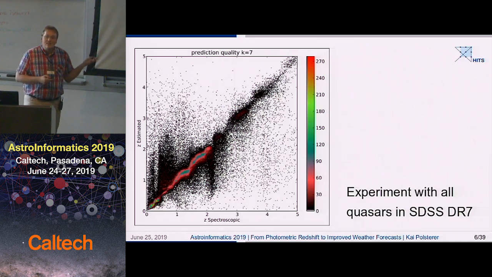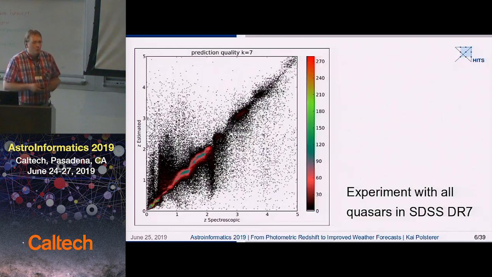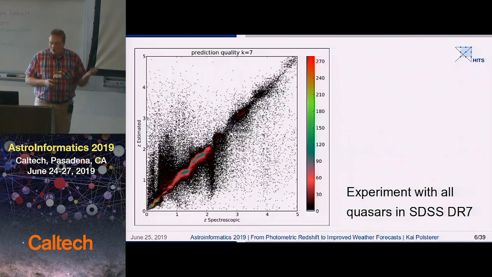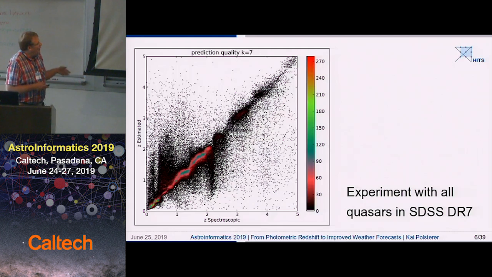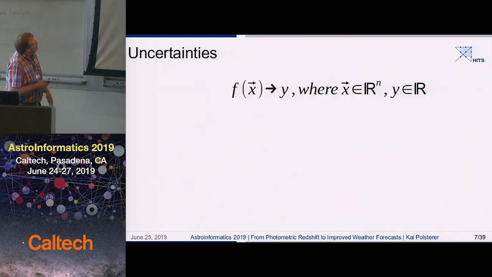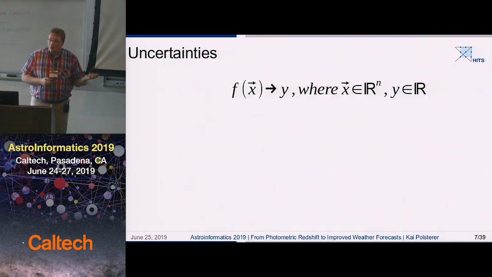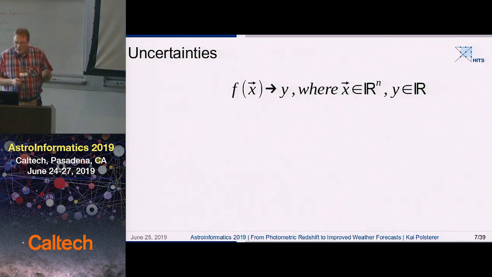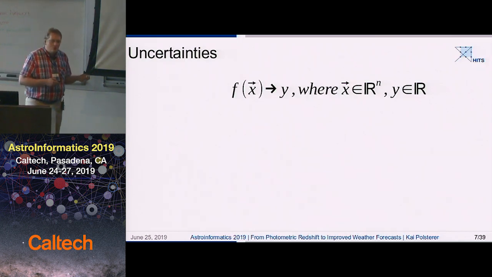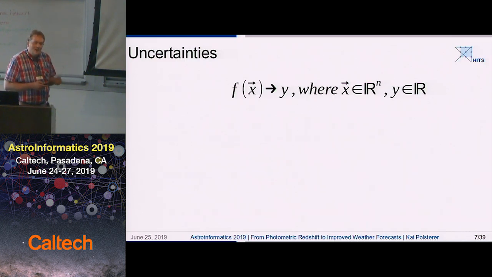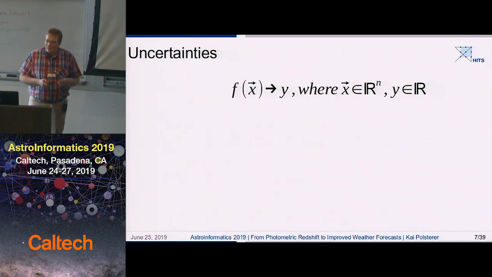But what you can see here is already how things are changing. In the past, we were doing point estimates. So we had a model that was estimating y as a discrete value. But we have a lot of uncertainties in our models. And those uncertainties are tremendously important to improve our science, because we want to say, how much can you trust the result? How correct is the result? And we want to be as honest as possible. And within this talk, I want to motivate a better way to actually do that.